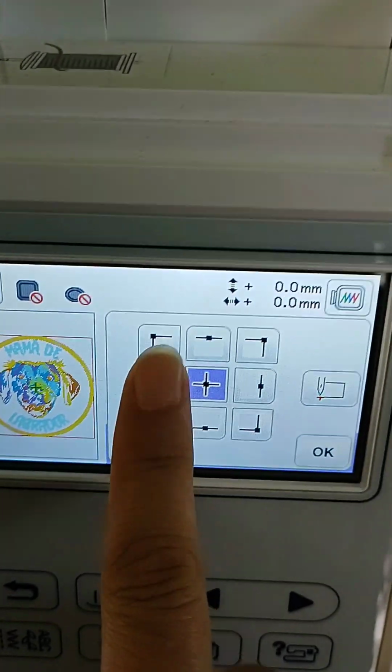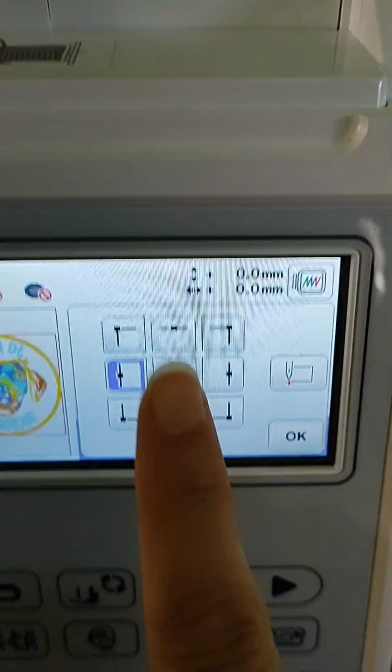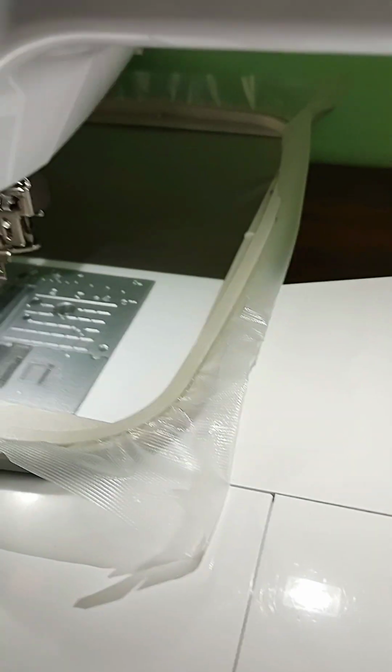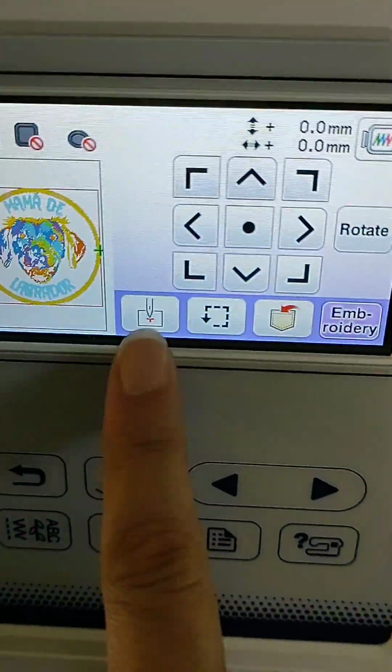If I press this, it will show me the margin. And now on the back, if I send it in front, like this, see? It doesn't hit anything. As you can see, it's all good, but I strongly suggest using this button.